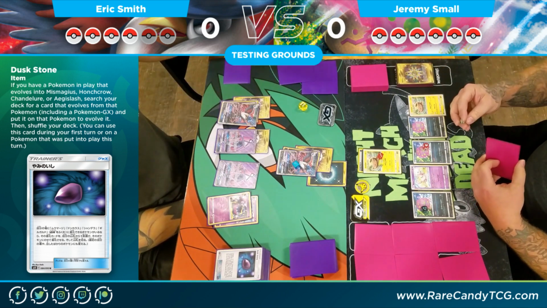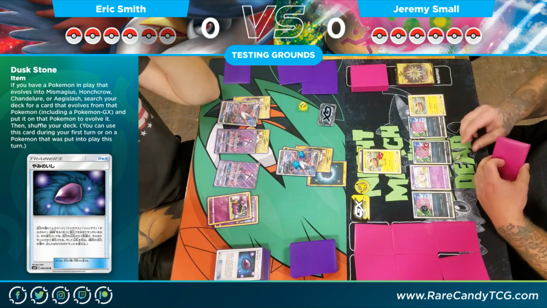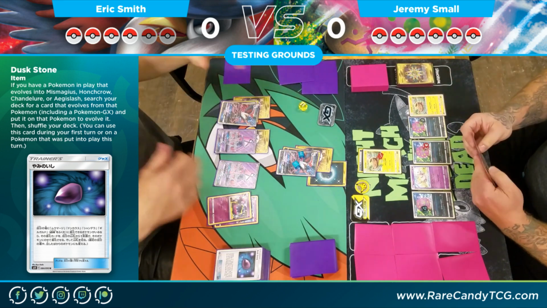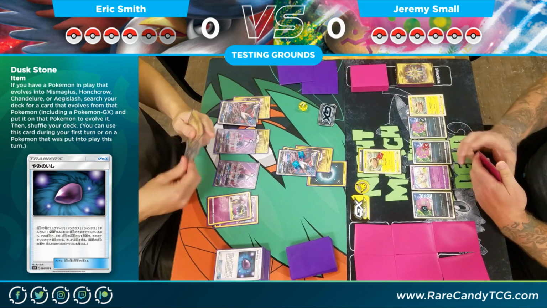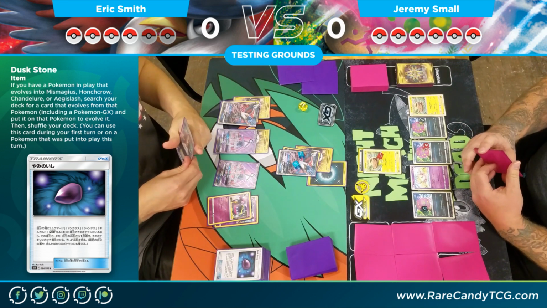So let's see, does he have... Man, I guess he does not have the Electro Power. That is super unfortunate. And so here we're just going to see just 60 damage come down. That is so heartbreaking for him.